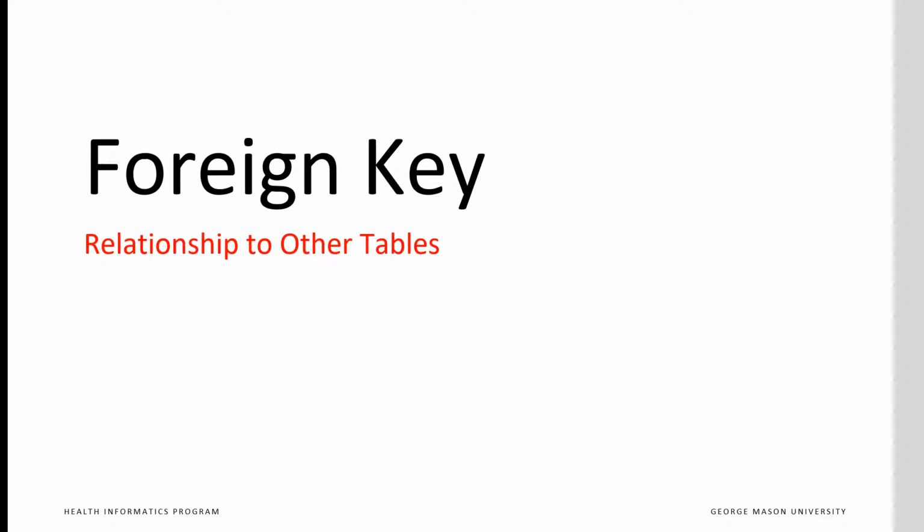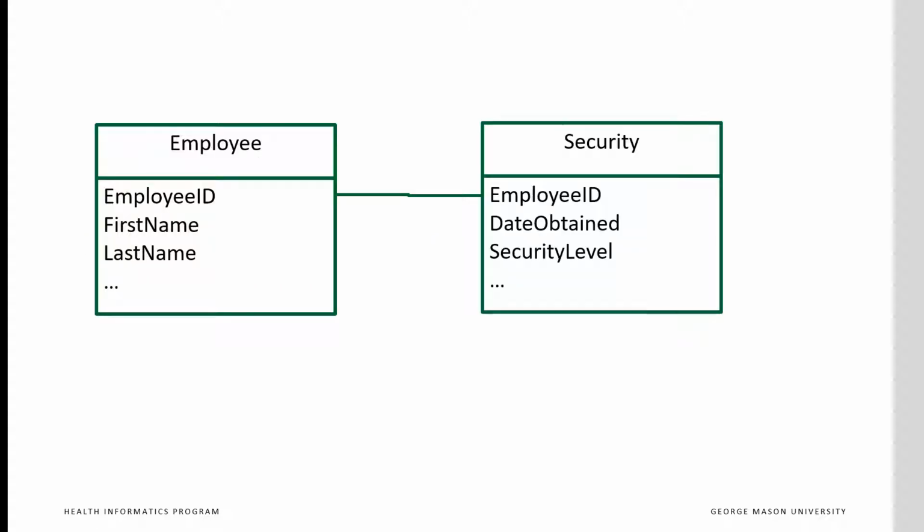Foreign key is used to identify records in other tables following relations. Foreign key in one table always corresponds to PK in another table. Using common identifiers in both entities creates the relationship. Here, the primary key in the employee table is a foreign key in the security table. Note that types of primary and foreign keys must be identical. You cannot have patient ID once as a numeric and once as a text field.